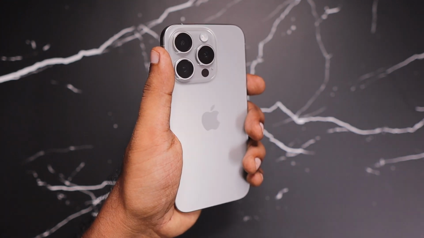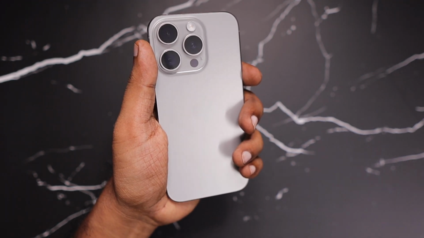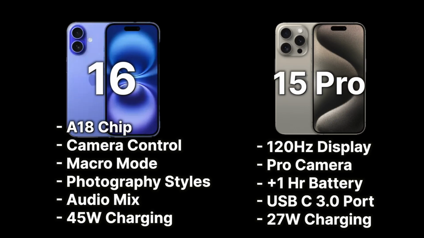Even though the A18 chip is there, which will possibly get you one or two versions of extra iOS software updates, normal users go for like 3 to 4 years of usage, and only if you need certain features like photographic styles, audio mix, and the 45 watt charging, you may consider the iPhone 16. Otherwise, go with the iPhone 15 Pro. You will definitely be a happy iPhone user for the next few years.